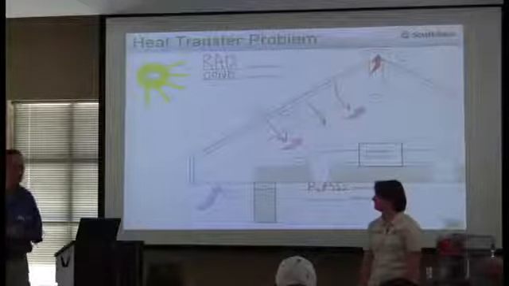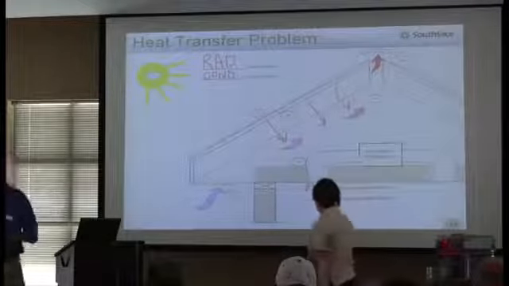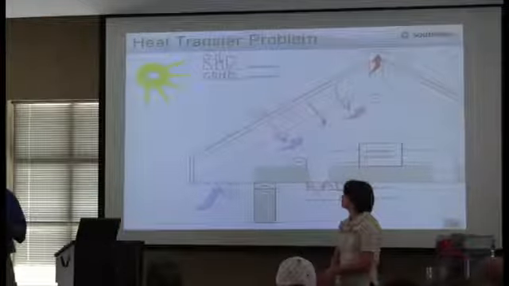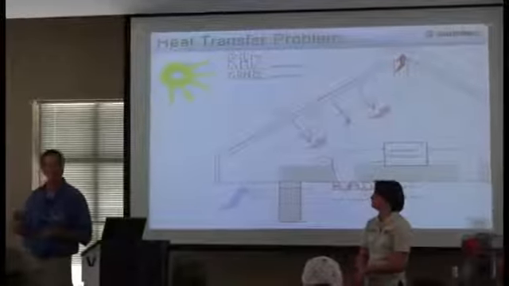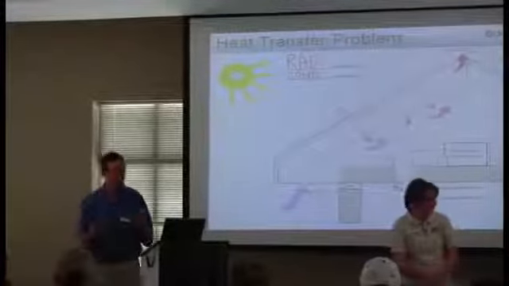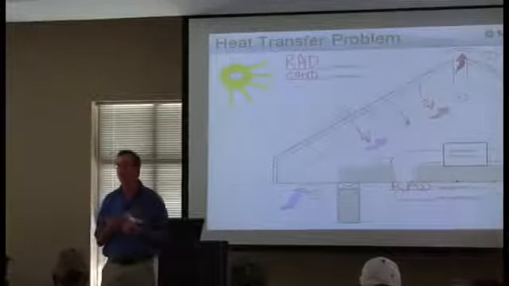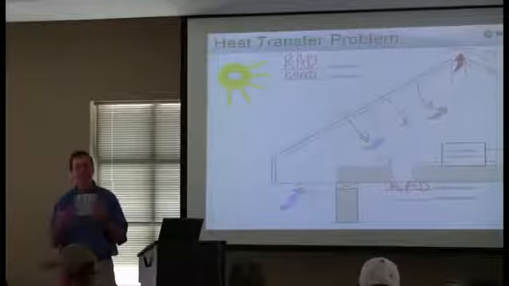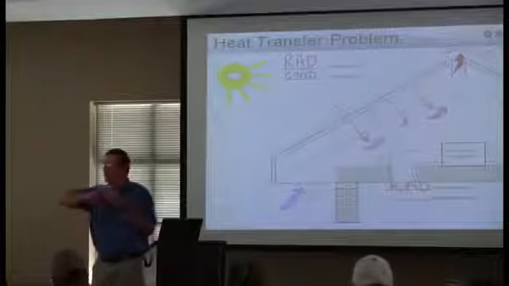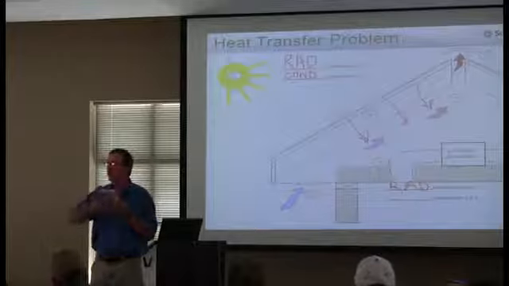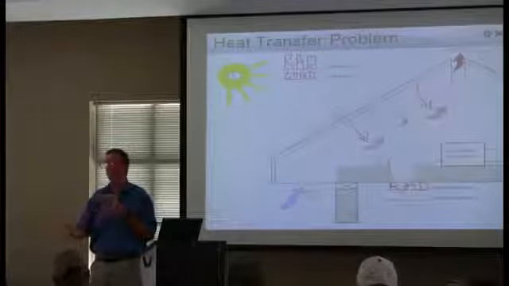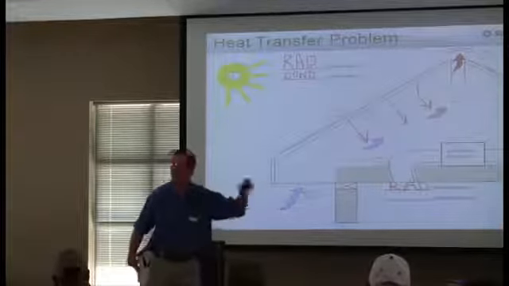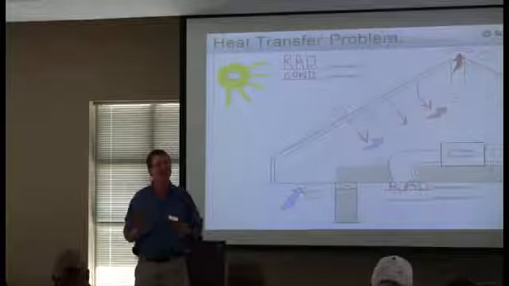You can staple it up to the bottom of the rafter, or you can staple it up to the actual decking itself. They call it a radiant barrier. That's kind of a bad name. A better name, to me, is a low emitting surface, because it's a surface that does get very, very hot. It just doesn't emit. Even though it's hot, it doesn't give off its heat by radiation very easily. As a result, it slows down the throughput of heat into the attic, and it keeps the attic cooler.